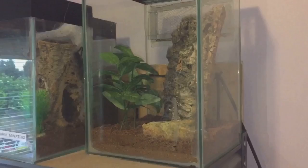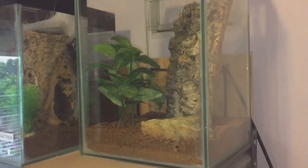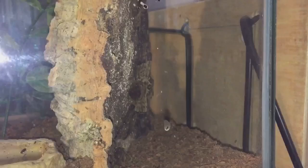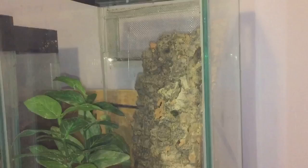Hi everyone, the Spider-Man here. As the title says, I'm going to be feeding my Cameroon crab spider — my adult female — she's just down the bottom of the cork bark there, stretching out and relaxing. I've given her a good six days to settle into her new enclosure, and I'll be giving her a feed today with a nice large dubia roach. Let's get started.